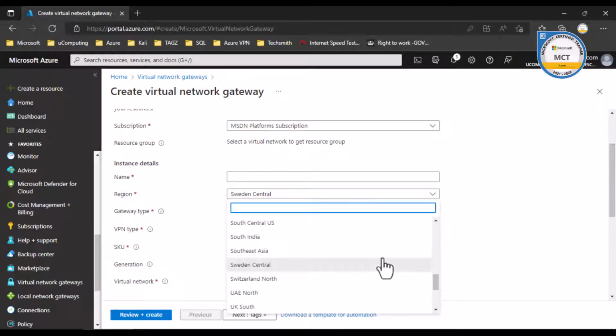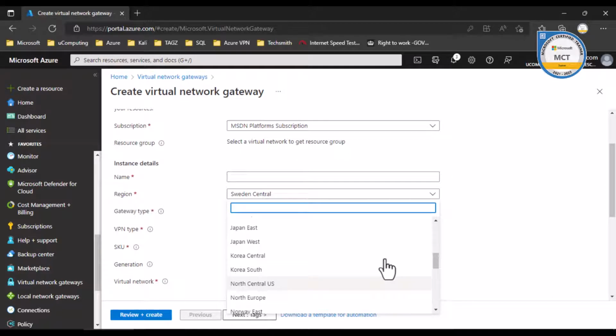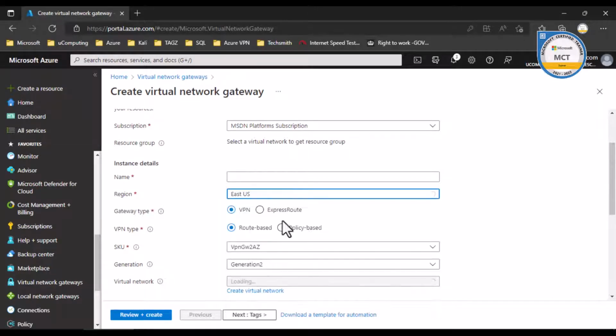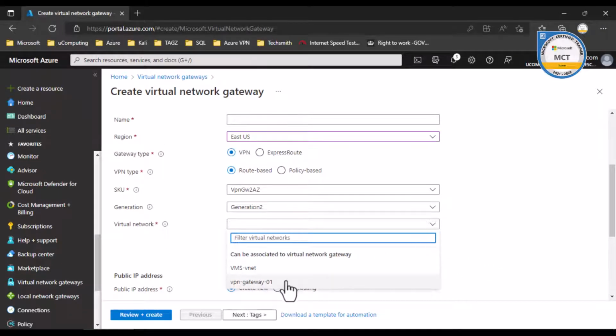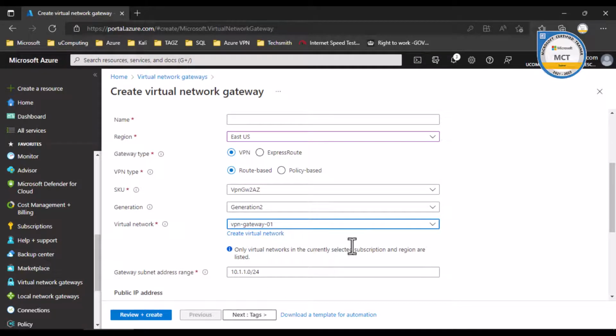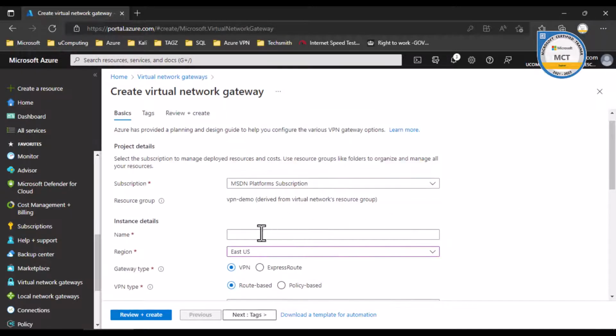You remember we created our virtual network for our Azure resources and placed it in the East US region. So when I switch to East US, it gives me the chance to pick a virtual network. As you can see, my VPN Gateway virtual network is here. This is what the Azure VM is hooked to. So I'm going to click that, and then it picks that automatically, and then it also picks the resource group automatically, and it tells us it was derived from the virtual network I selected.